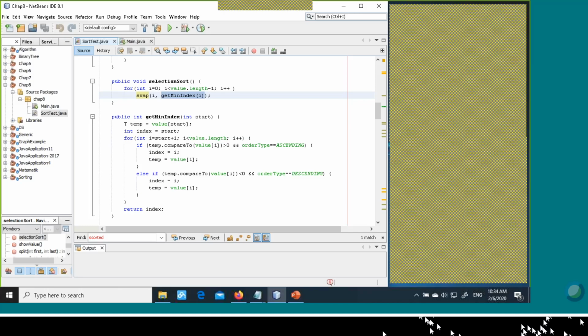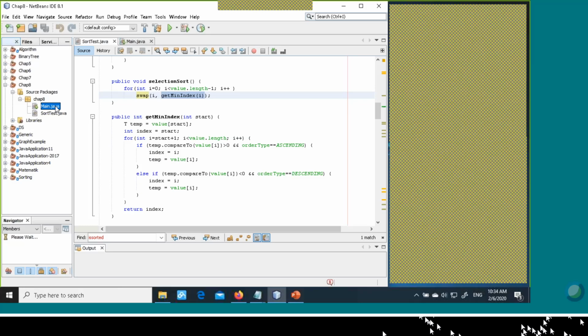Before that, just run a simple sample. It's from i equal to 0, then go to the main class. So basically in the main class, length minus 1 means that I use integer. So the constructor, I send in ascending, doing swapping.